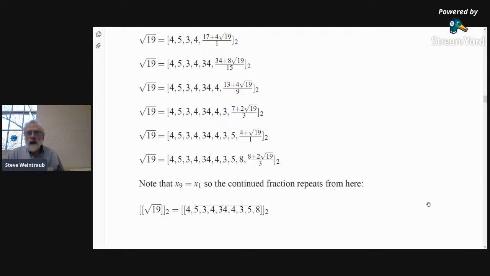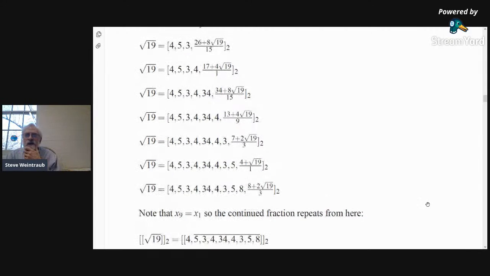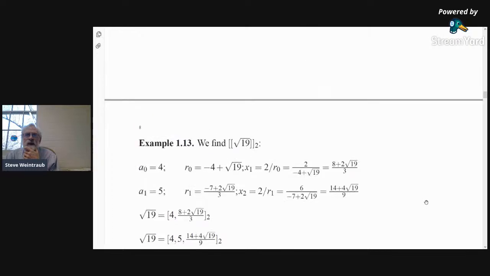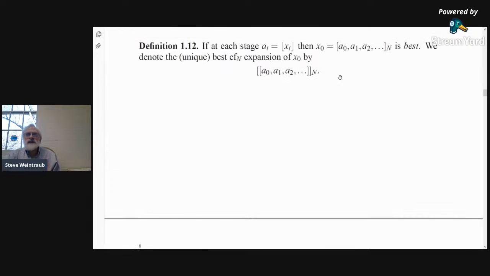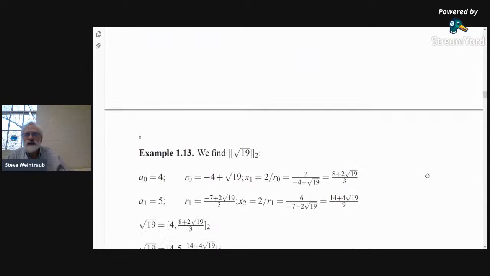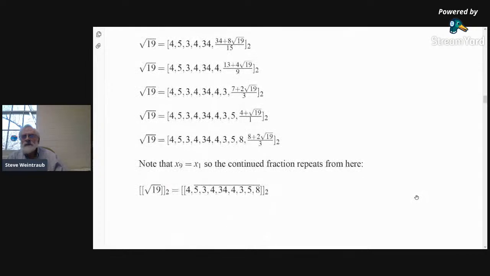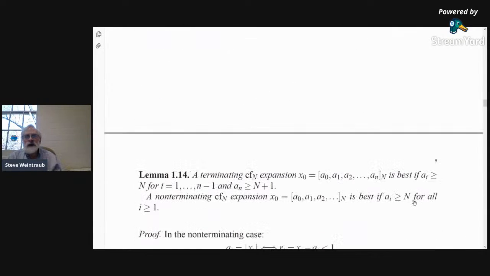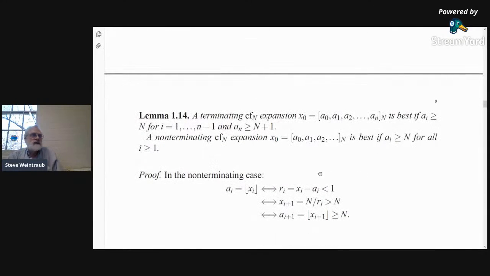and now we want to think about these guys in general. The first thing we're going to think about is, when do we have a best expansion? Well, it's not really useful to say that a best expansion is the one given to us by our algorithm. What we would really like is to look at some CFN expansion and be able to decide whether it's best. And it turns out there's a very easy criterion.